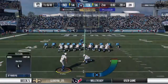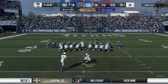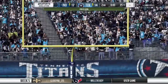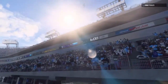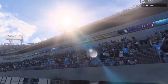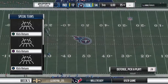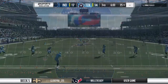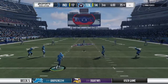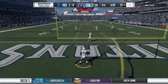So with 2 ticks left here in the half, on is the field goal unit. From the left hash, this from 37. And Frank's kick is good. And that will do it for this first half. So we come to halftime here with the visiting Colts taking the lead to the locker room. As we send you down to our EA Sports Studios in Orlando, where we find our man Larry Ridley with our halftime report. So both teams have their marching orders, and we'll get going again here in quarter number 3.